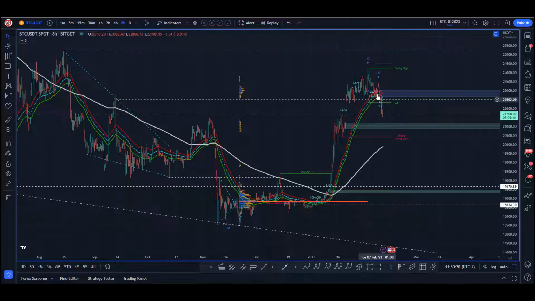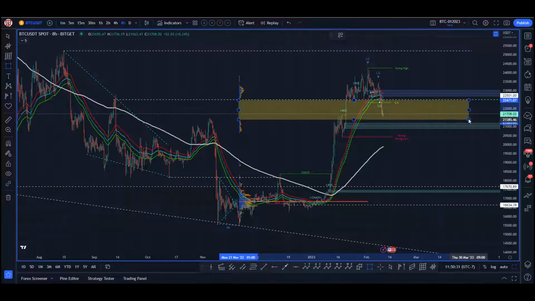There are a couple of things to note in the chart. It wouldn't matter if you're applying Elliott wave or not. You can see it here. We got a big gap here. I've just drawn the volume profile here. So it's not surprising that once we started to come down here, there's nothing there to support it until we get down to this little cluster down here.